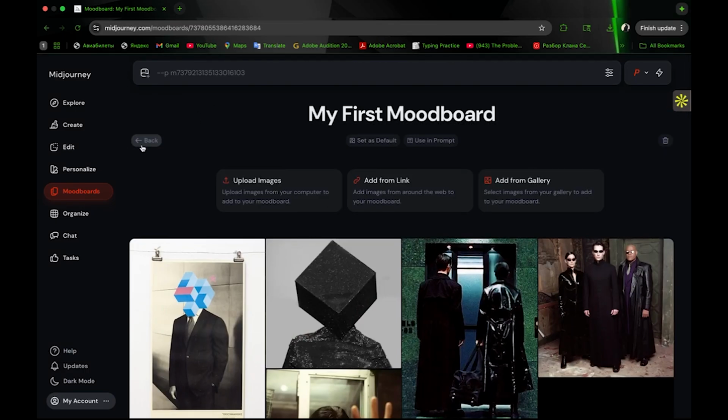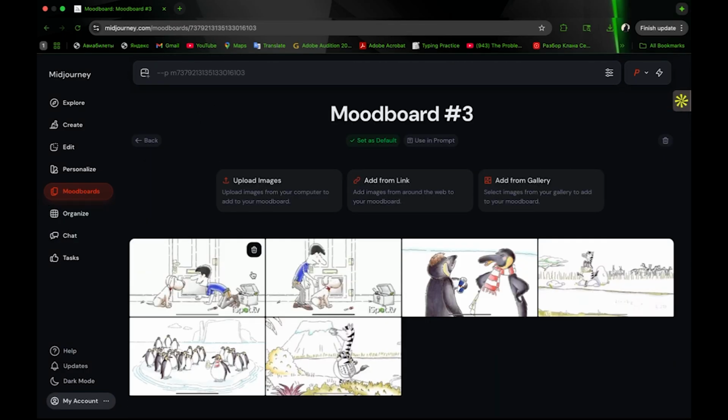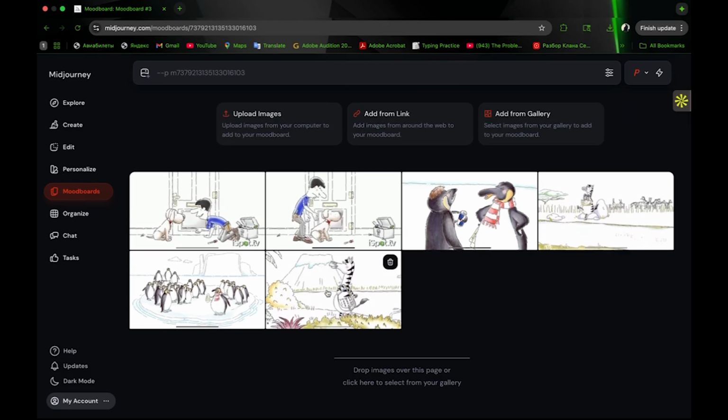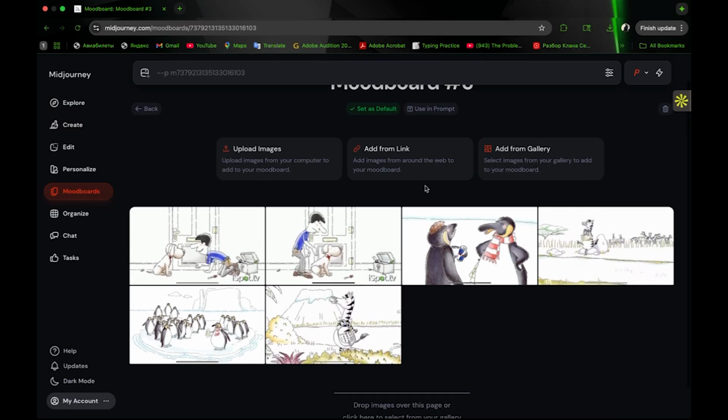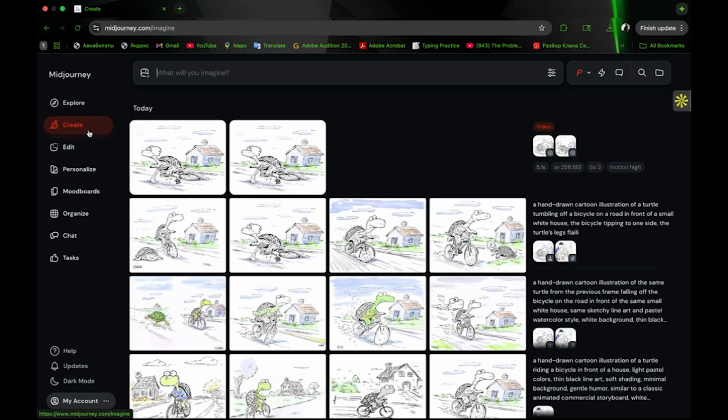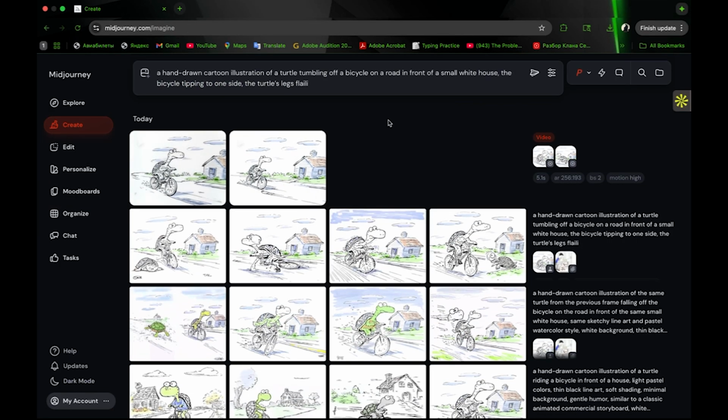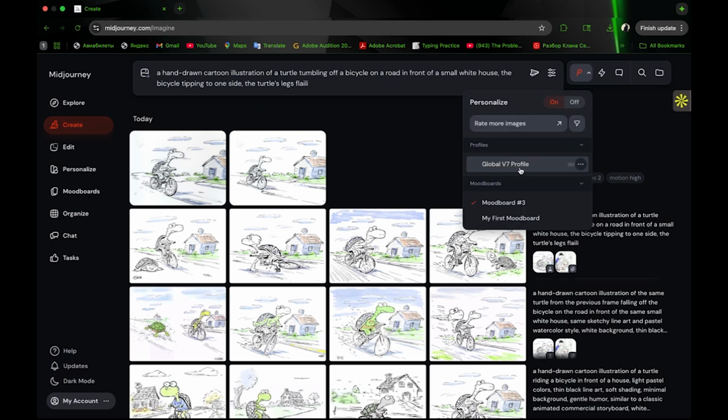And here's exactly how to do it. You go to the mood board over here on the left side of the section and you place as many pictures as you can. Preferably, they should be in a similar style, in a similar tone. From that, Midjourney is gonna give you your personalized mood board code, which you're gonna have to copy. You copy and then you simply go to create. From there, you set up your prompt and by the right side, you choose personalize, and here you choose the mood board that you have just created. You should also name it so you wouldn't be confused about what mood board to use.